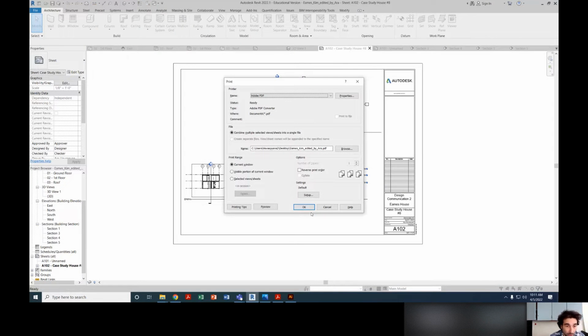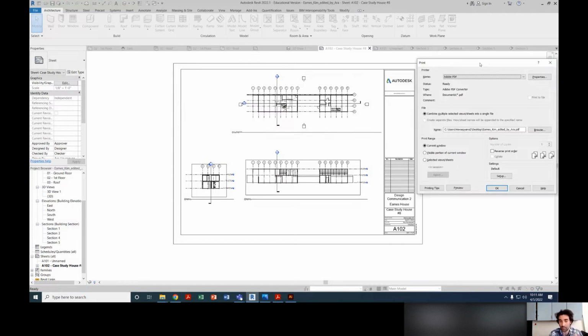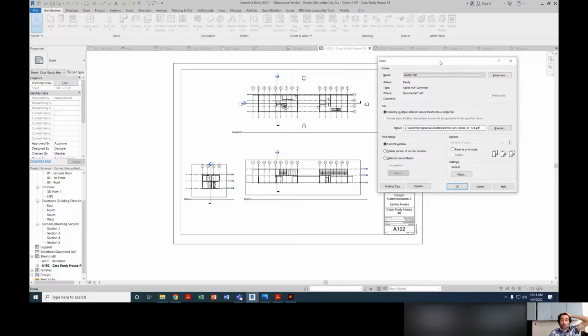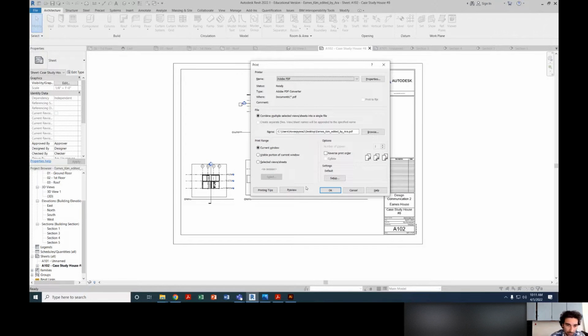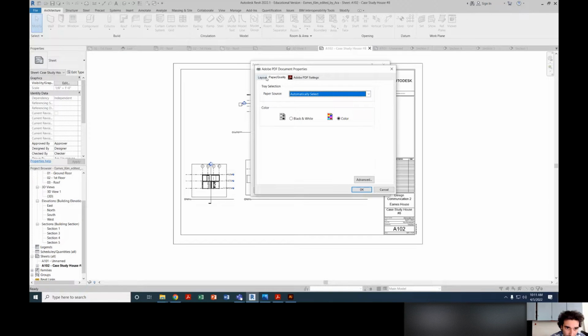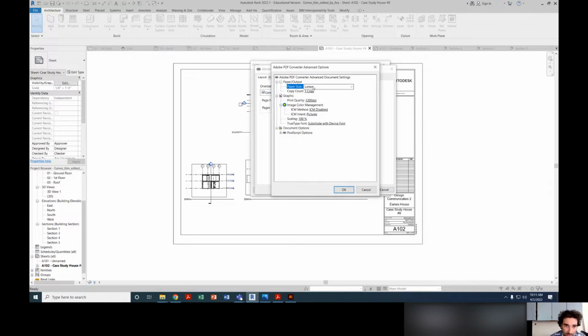Control P. Okay, so I made a terrible mistake. I placed my drawings here at 1/8 of an inch equals a foot, and they were at scale on this sheet. But I think when I printed it, it did it on an 8.5 by 11 and scaled it down to a random scale, whatever fit. So I need to go to properties, advanced. Yeah, this is scaling this to letter. That's completely wrong. It said E1. So I'm going to go to E1.